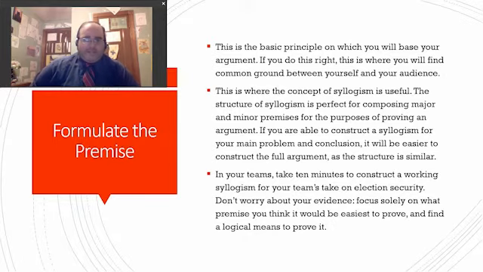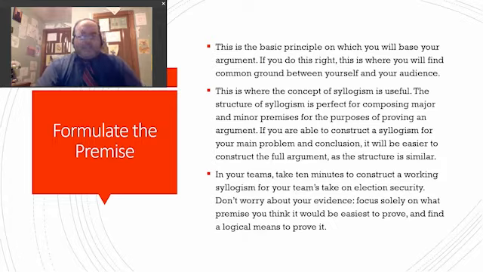The minor premise: income and social status should not determine one's access to education. So that leads to the conclusion, which is confirming both being correct. Therefore, college should be free for all citizens. That's the basics of how to use syllogism here. You can try to apply this to this circumstance, which is what I kind of want you to do right now. And this is going to be an opportunity to try to work together with your teams.